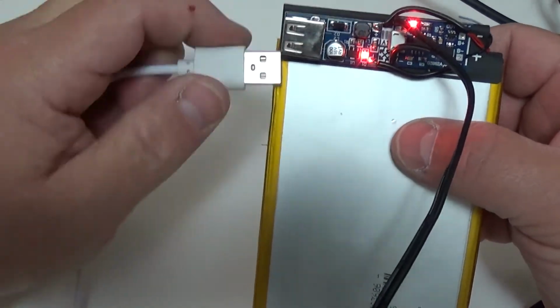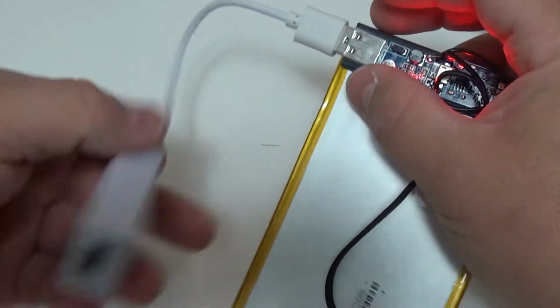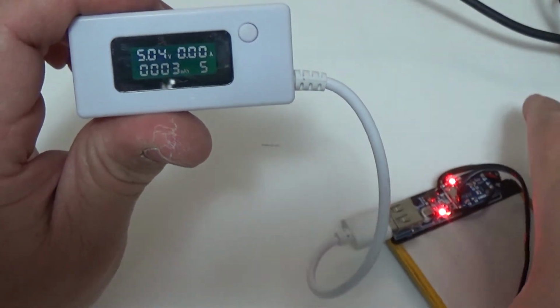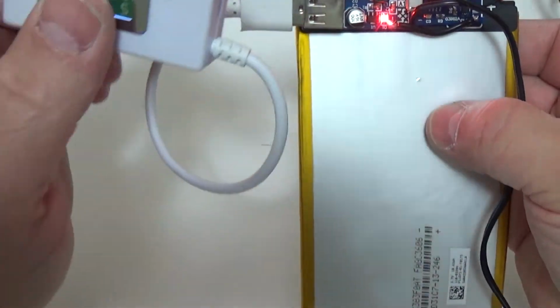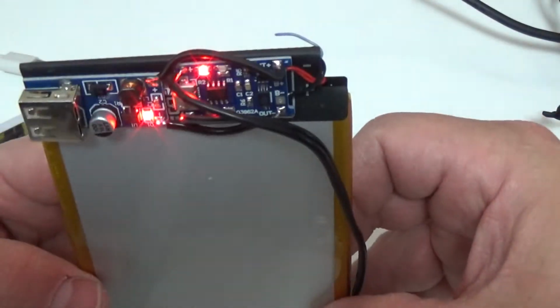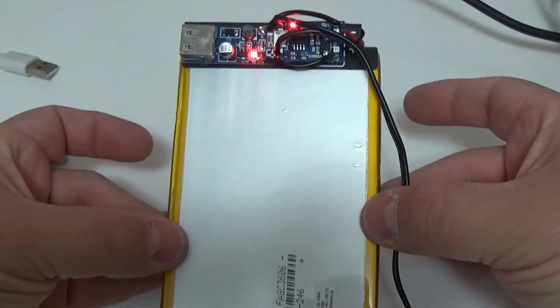But for right now, let's plug this guy in here, and turn this around so you can see it. Here we go. We're getting 5.01 volts out. And that is more than enough to run our Raspberry Pi, and hopefully all of the systems that are needed on the board. So there we go. There's our battery pack. That's pretty cool, and still fairly small and should work just fine.